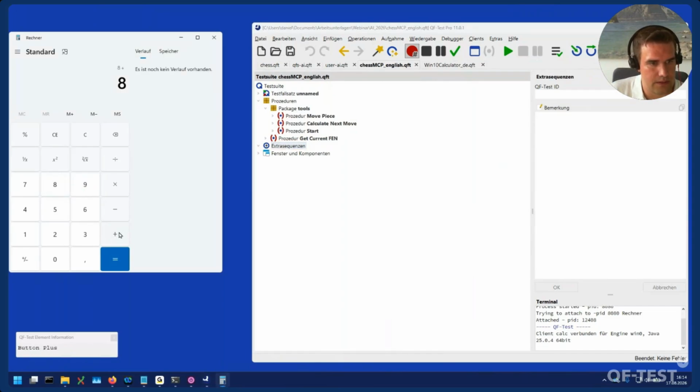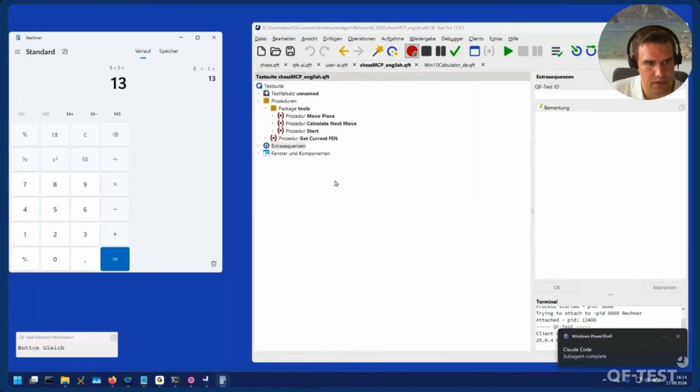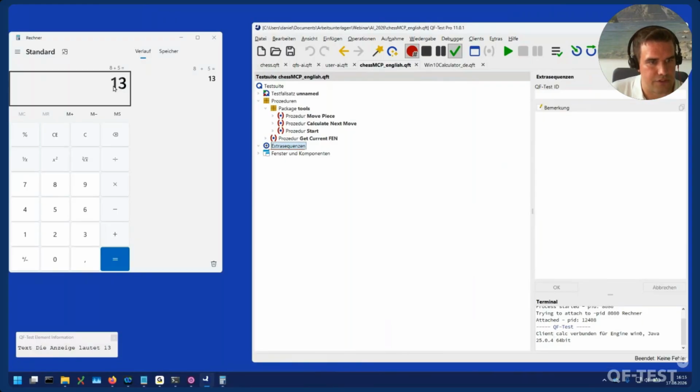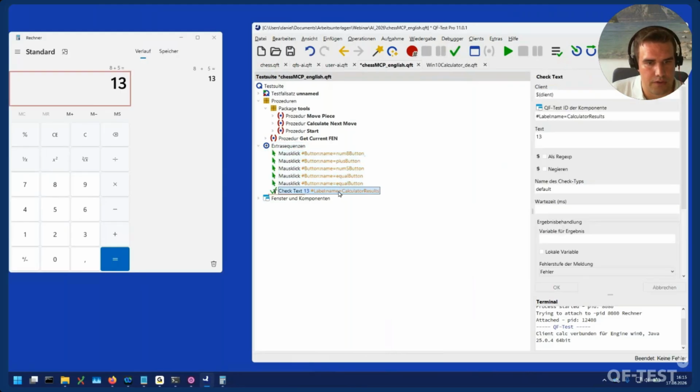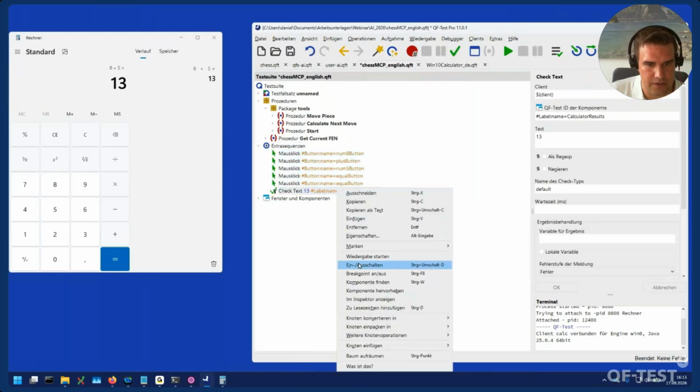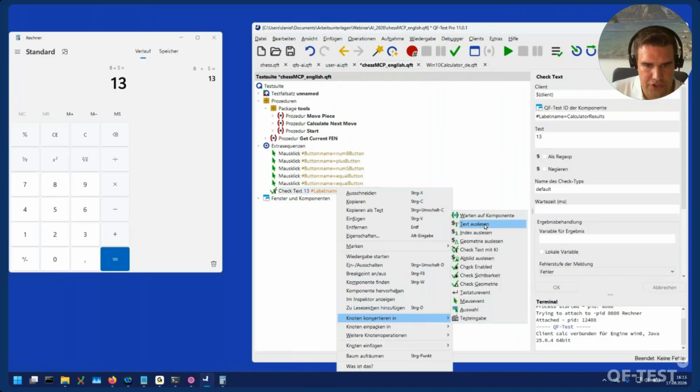So 8 plus 5 equals 13. Let's record a check. And yeah, change this check into a fetch text.